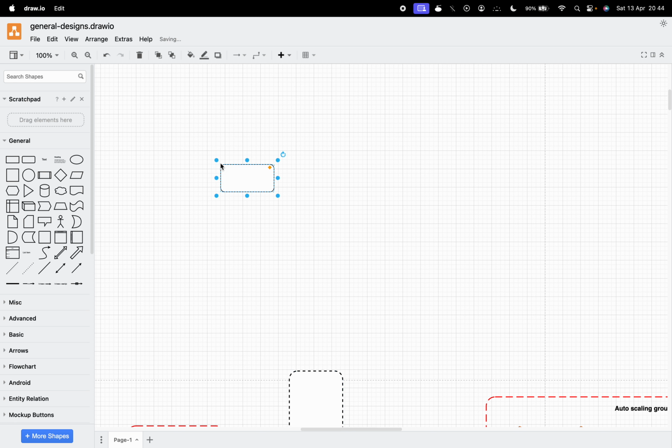So assume you have one EC2 here, and you have a group of users. These are users, and they continue increasing, using one server.